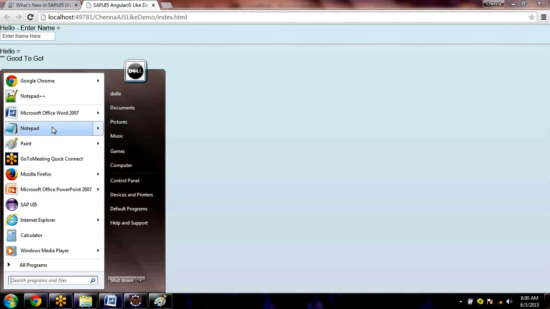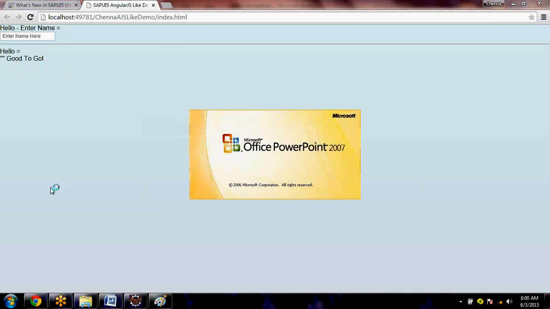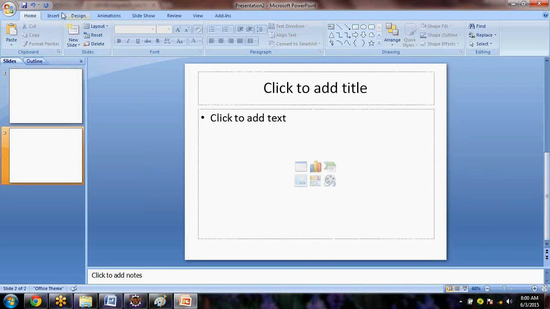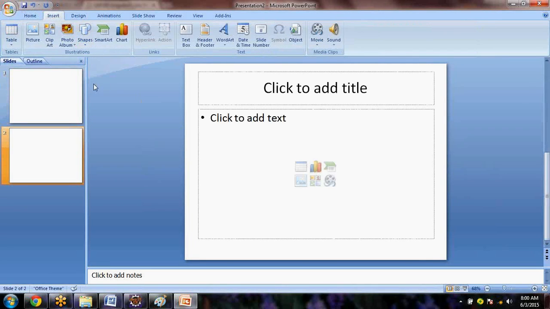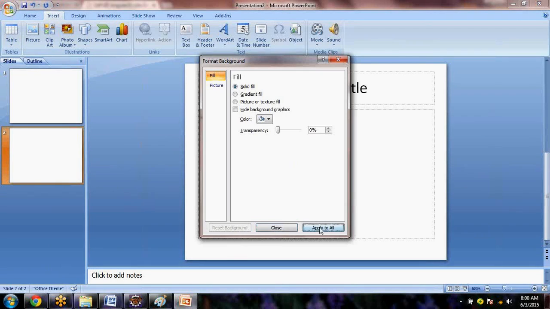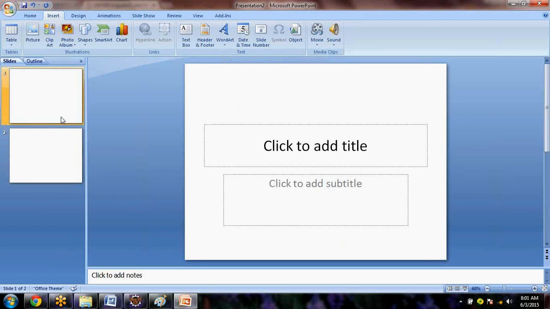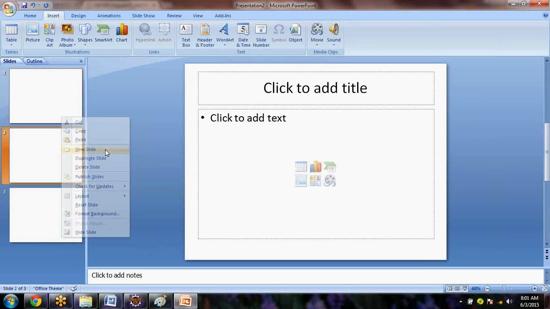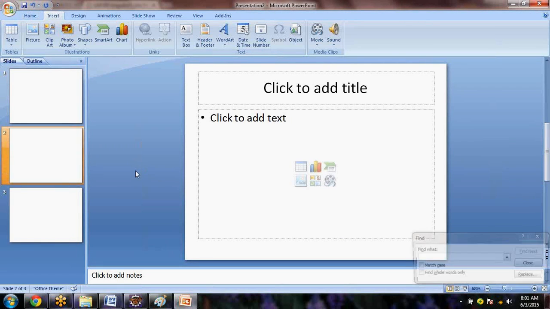So in PowerPoint also we have templates, right? If I take the template, what happens?